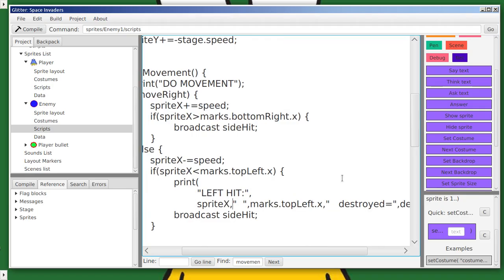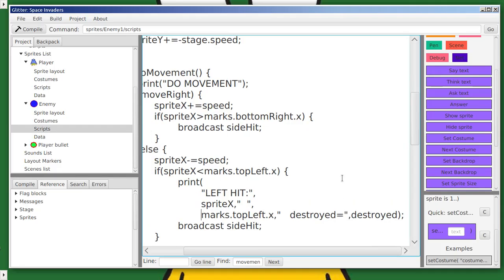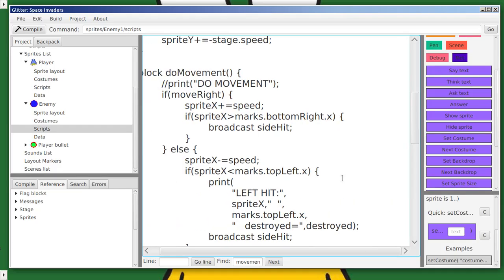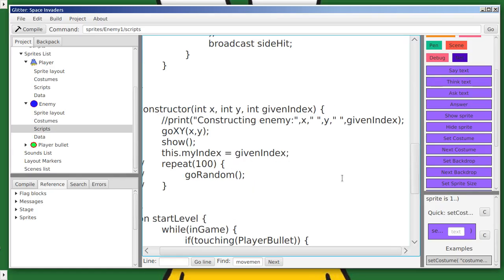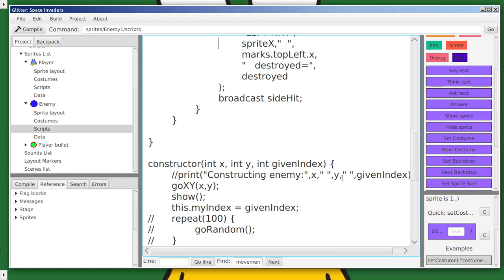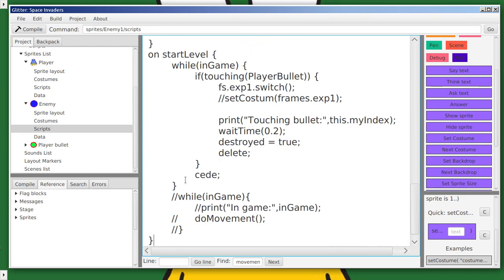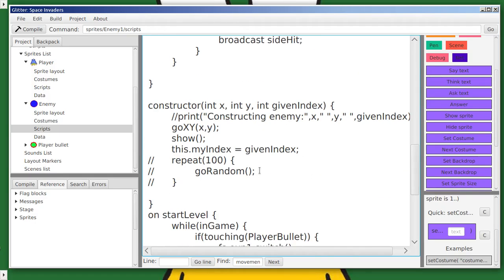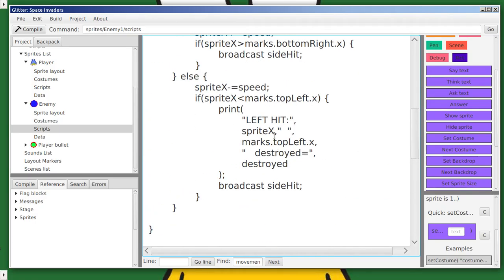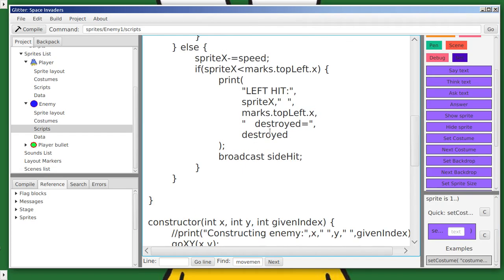I want to know left hit if it's not actually getting rid of the clone properly. I want to check if delete actually works. So destroyed should never be true, because as soon as it becomes true, that clone should be deleted. So it should never actually get to this, unless there's some way that it can be kept alive.